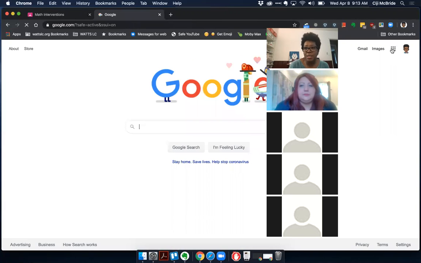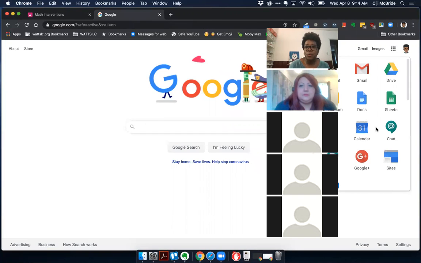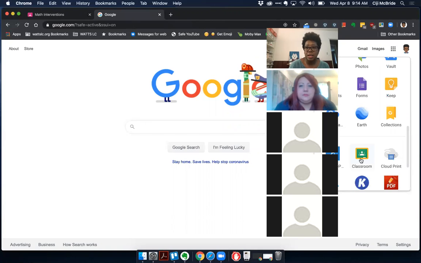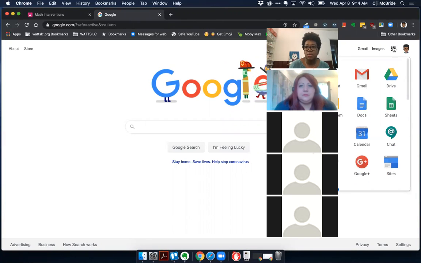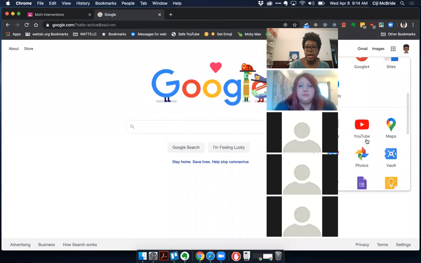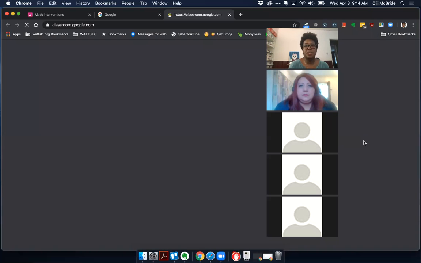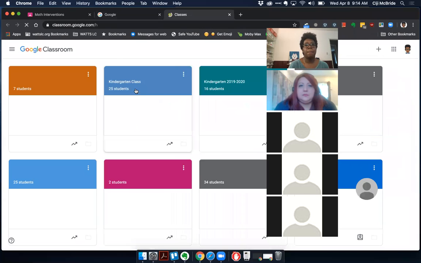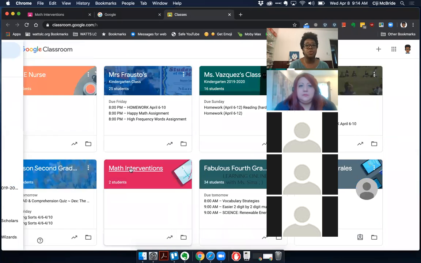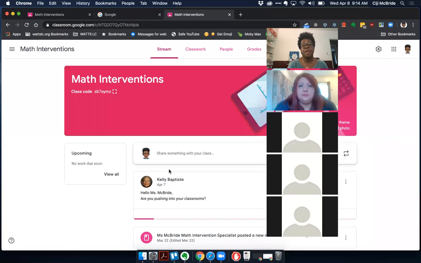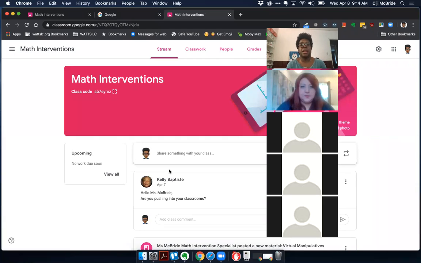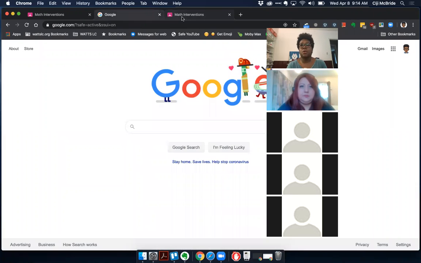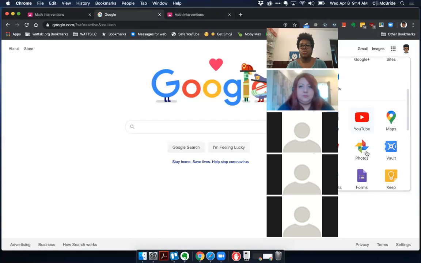So if you go here to these 3 dots up at the corner, by my little avatar there, call it the keypad. If you scroll down through here, Classroom is in there. So again, you would come to this keypad and then keep scrolling down and Classroom is right there. And if they're signed into their Gmail, they'll automatically be signed into their Classroom. And there is a Google Classroom app that they could put on an iPad or any sort of tablet or phone. But they can also just go here and then to Classroom and get in there.